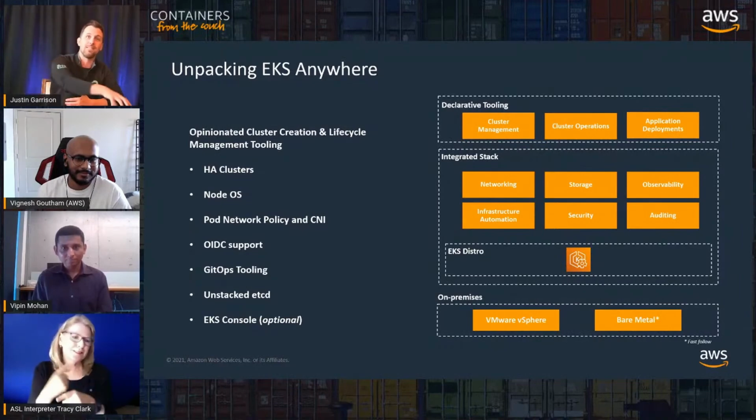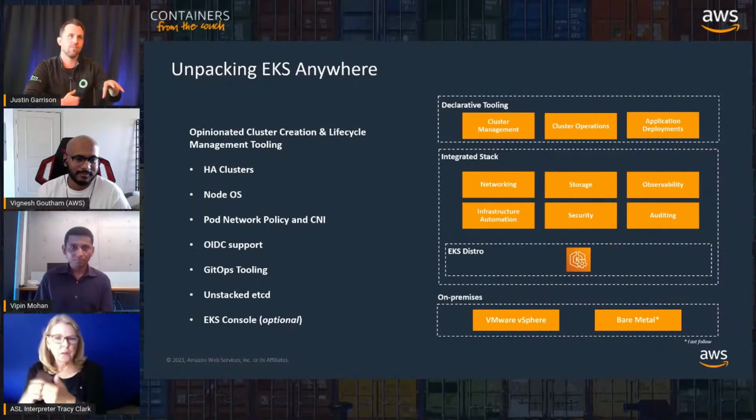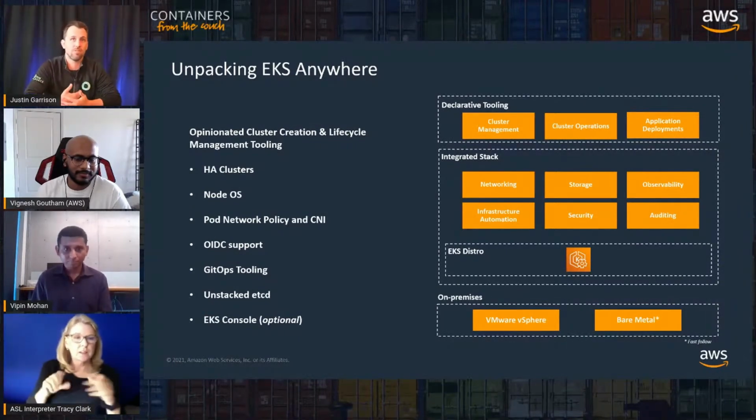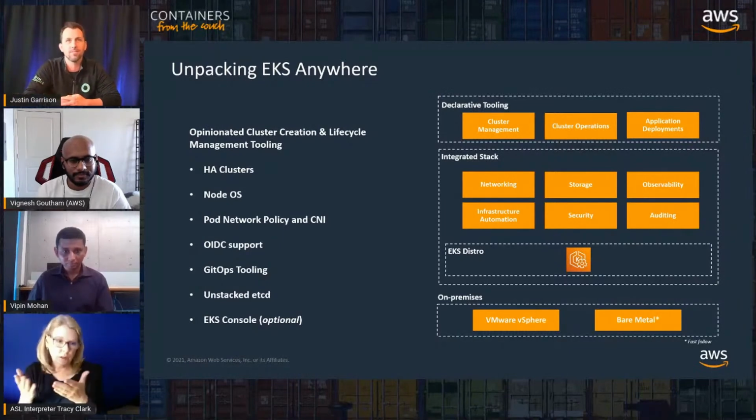And separating out etcd into its own unstacked configuration with 3 separate VMs allows you to have full isolation, and etcd can consume all of the resources it needs on those machines for its own database storing. And the API server and anything else in the control plane is only focused, with all of its resources, on serving, making sure the API is available and controllers there.